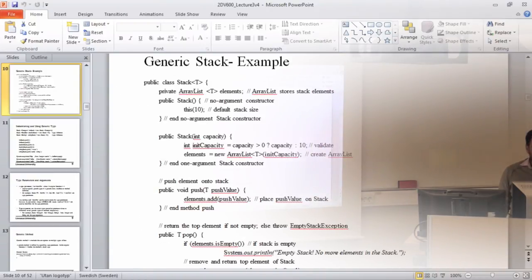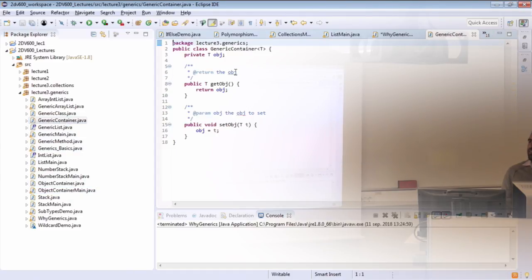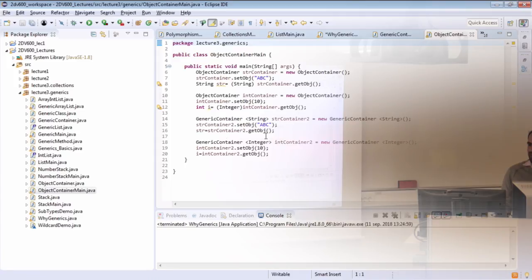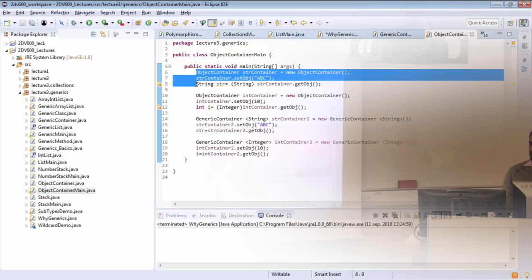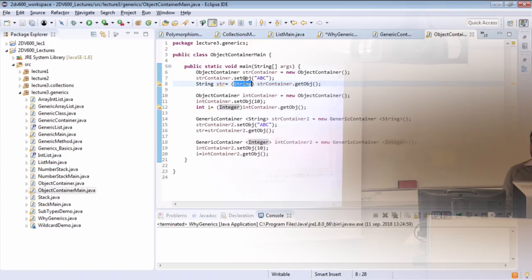And just to look at some examples of how this works, I have something over here. This is the code for the generic container, and then we also have the code for the object container in this class. You will get the code together with the lecture slides. It's the same as shown in the lecture slides. So if we look at the object container, on these two lines we are using the object container, which is non-generic, and we are using the typecasting here.